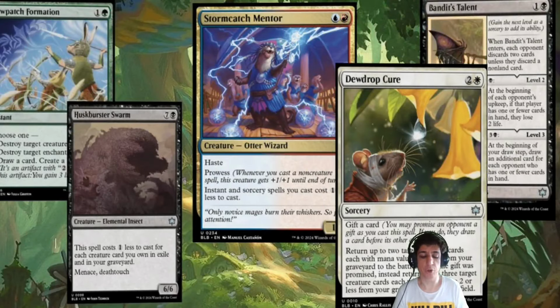Bloomburrow spoilers keep coming out, and I wanted to share with you what to me are the most interesting uncommons so far. I could have ranked them, but I always think ranking, and particularly this early, is pretty silly. And you know which ones you like anyway. I don't, but you do. So without any particular order, let's go into it.